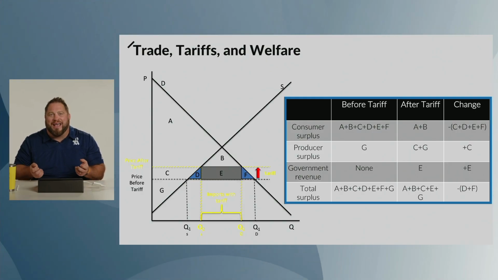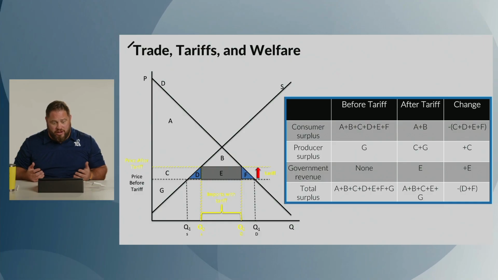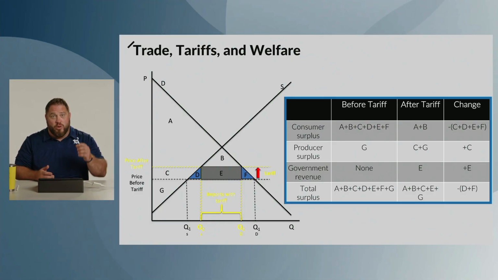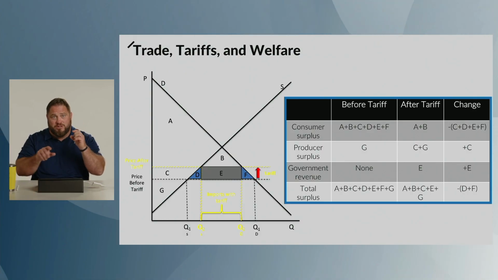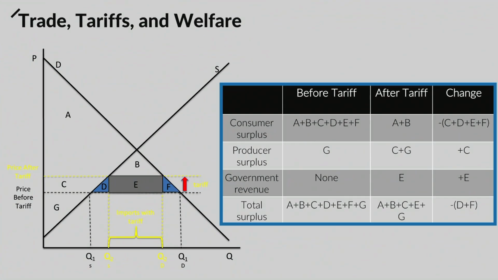But we are going to get some of it back. Not all of that is our deadweight loss or the cost of the tariff. We're going to get some tariff revenue. The tariff revenue here is going to be the area of this rectangle E. So it's going to be the size of the tariff times the number of units being imported. We see as that price goes up, we move along that supply and demand curve. We go from Q1S and Q1D to Q2S and Q2D. So the difference between that higher price, the difference between the domestic demand and the domestic supply, that shortage is now being filled by importing from the rest of the world. So as the price goes up, the amount we import goes down. That's us protecting our domestic producer. So here our tariff revenue is going to be the size of our tariff times the number of units we're importing. So that area E, that rectangle right there, that is our tariff revenue.